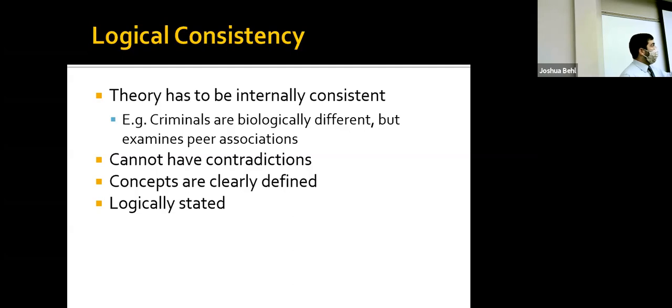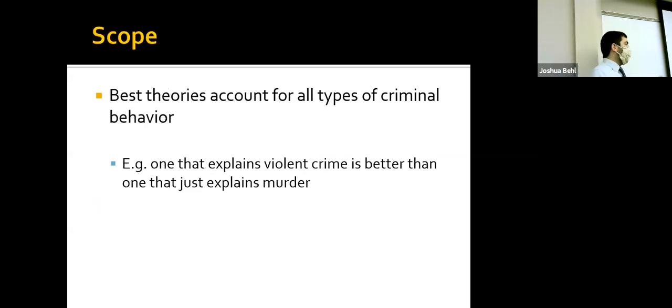Pay attention to that as you watch Facebook arguments unfold, right? Or political arguments in general unfold, and listen for what people say. And even if you ask people, when you say X, what do you mean by that? Oftentimes they won't have a clear definition because the reality is they don't really care about a clear definition and they're trying to push their side's agenda in some capacity, right? And so in order for a theory to have logical consistency, that is a very important element: that the concepts are clearly defined. Scope is not all that complicated or difficult to understand.